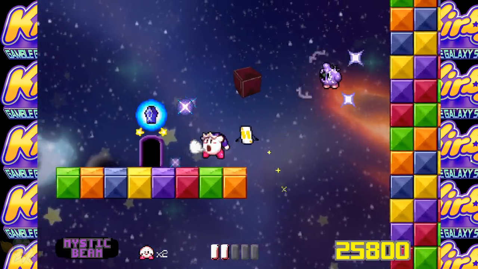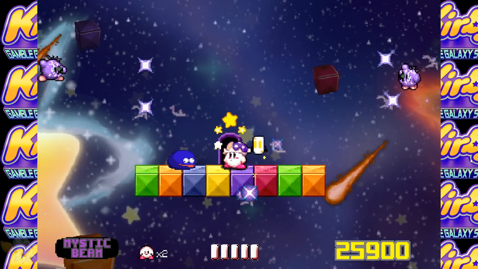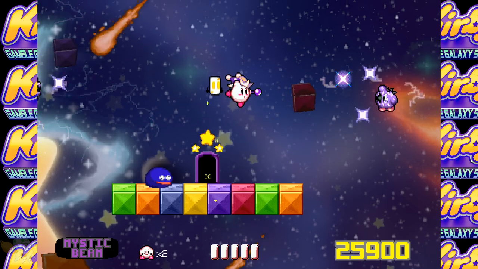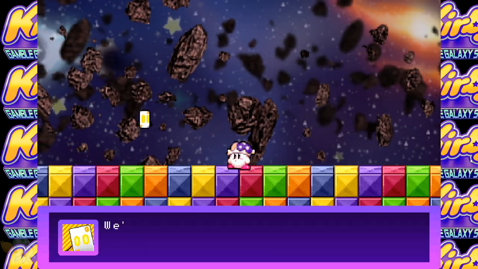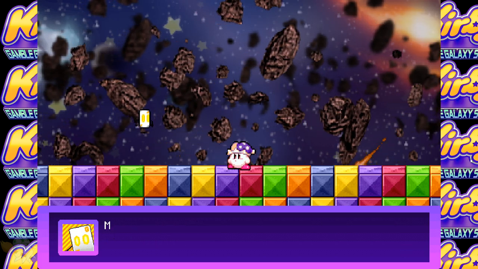There you go, that works. And it's Gooey again. What's up, Gooey? Yeah, BRB is gonna kill these guys. There we go. We're late. It looks like the enemy has moved to Egg Garden.